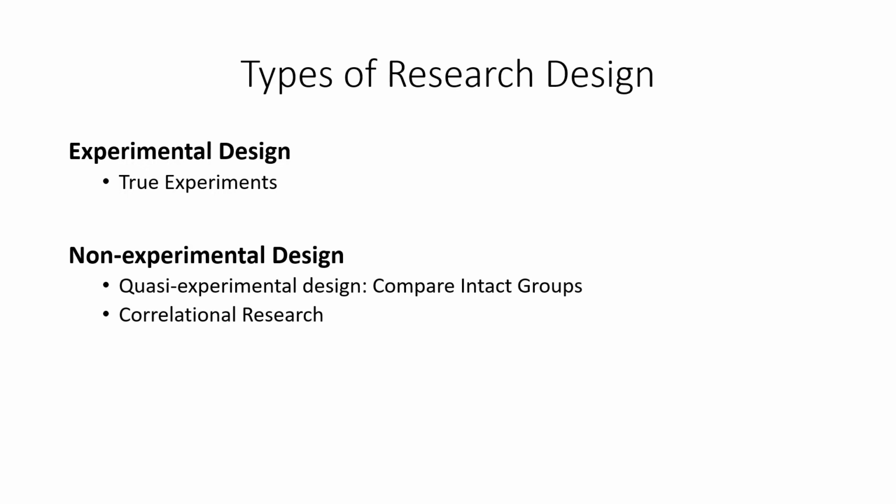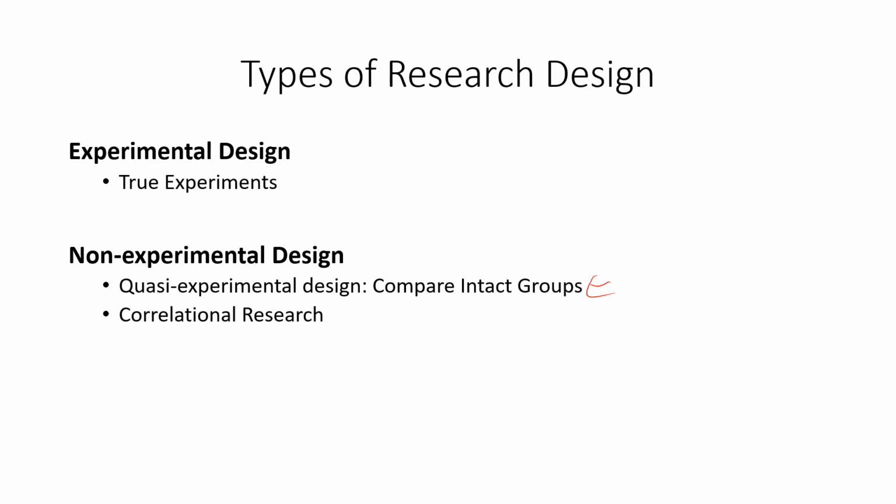So, for example, if the experimenter is assigning conditions, that's a true experiment. However, what if you're trying to see the results of pregnancy on a specific hormone in the body? Well, you can't assign people to be pregnant or non-pregnant. So what you do is a quasi-experimental design and you compare intact groups. There you've got people that are pregnant and not pregnant, and you compare those two groups. It's not considered a true experiment because the researcher isn't controlling everything. It could be something else that's causing certain people to get pregnant that is actually causing this change in hormones, rather than the actual pregnancy changing it.